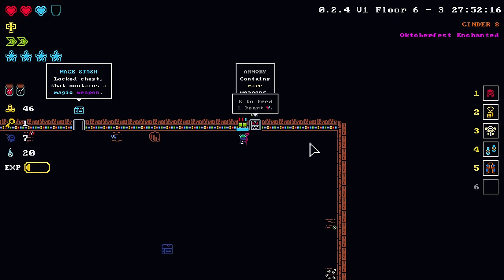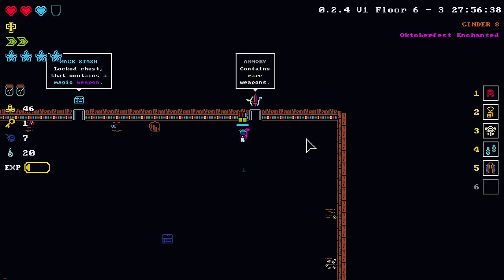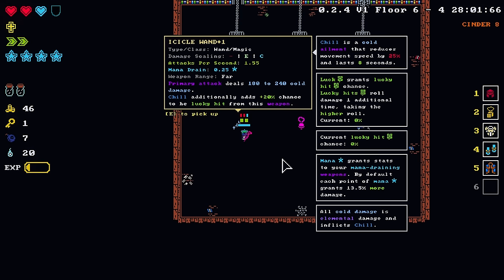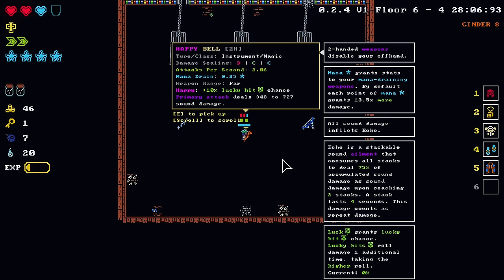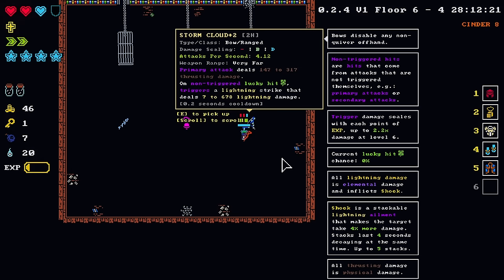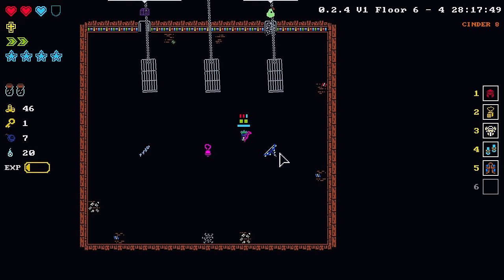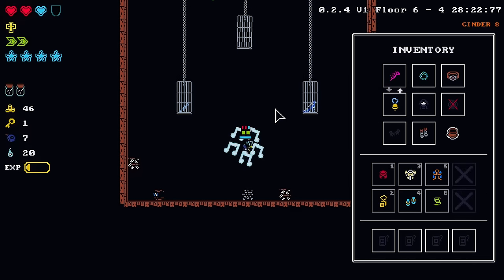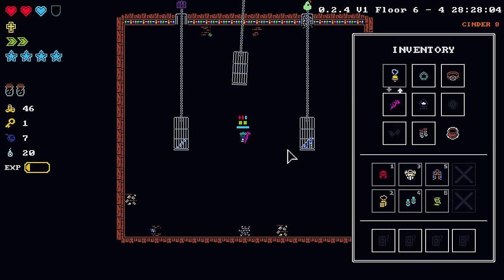Rare weapons or magic weapon? I'll look into the rare one. We've been bit! It did hurt a little bit. Icicle wand. Cold damage and additional lucky hit nonsense. The happy bell. Does sound damage and is happy. The storm cloud. Non-triggered lucky hit triggers lightning strikes to do lightning strike bow damage. Yeah, I'm gonna grab the bell, because I know a lot of the instruments got buffed this particular patch. That's pretty cool.